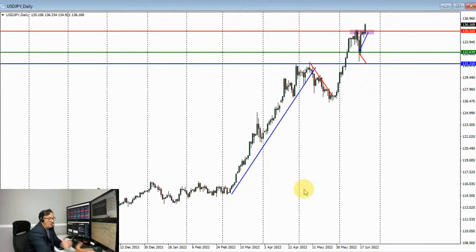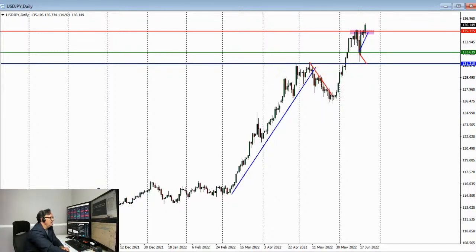So if you have that type of scenario, one bank hiking rates, the other bank being accommodative, it's only a one-sided trade. That means that the central bank which is hiking rates, in this case the Federal Reserve, impacting the US dollar, would cause the US dollar to strengthen against the other central bank, which is not doing the same thing or doing the opposite. So this is US dollar strength and Japanese yen weakness.